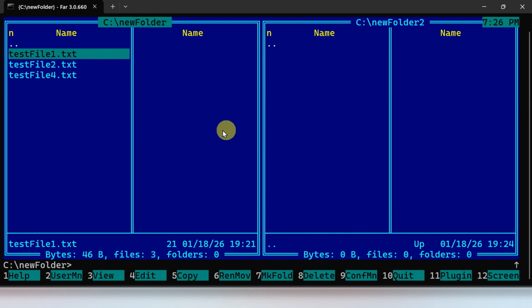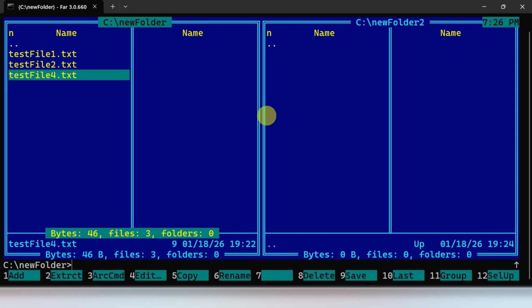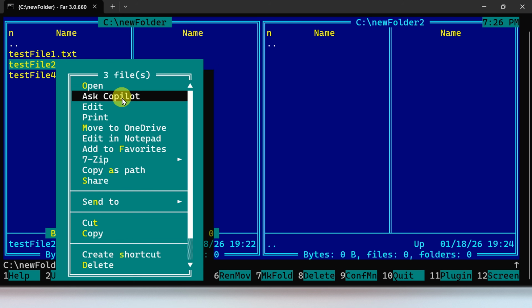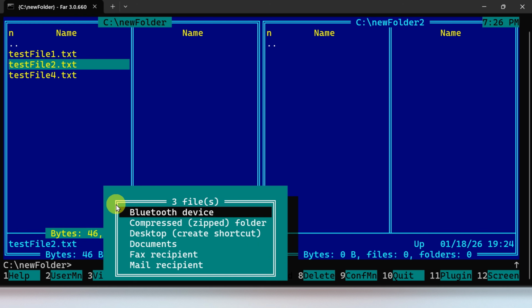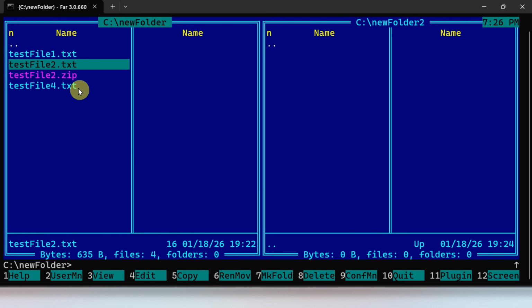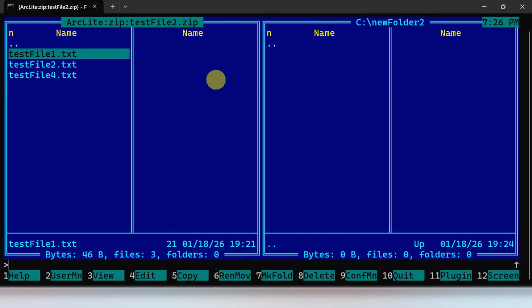Next, I will explain how to compress this folder. To do that, simply again, Shift and go down, you selected all the files, then what you can do over here, you can simply do the right mouse click, and then over here you can click on Send to, or you can click on 7-zip. So if you click on Send to, you can click on Compressed Zip Folder, and you will see that you are able to zip all the files. Now you can access this archive by simply pressing Enter, and you're now inside.